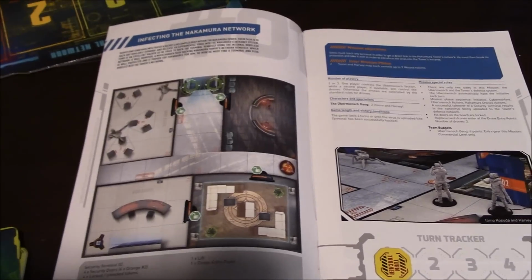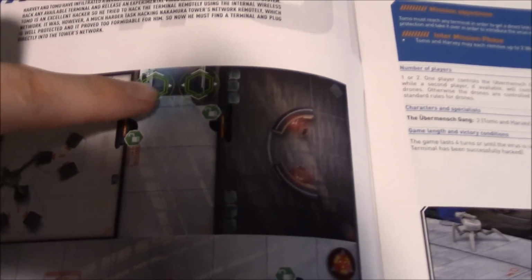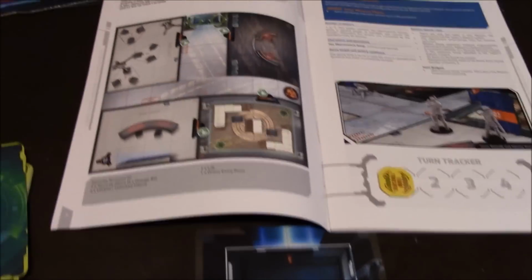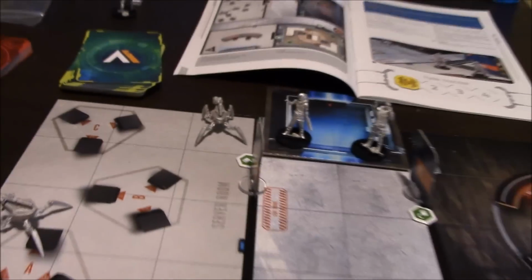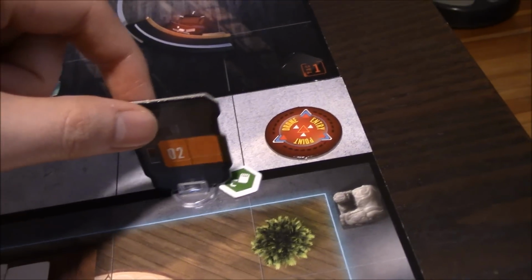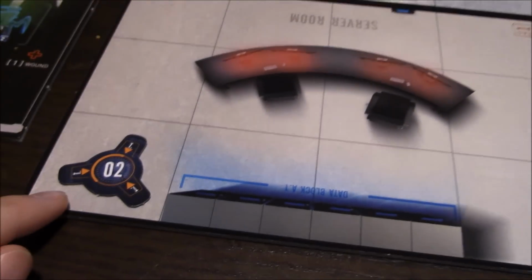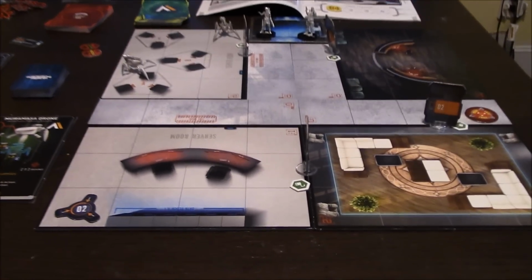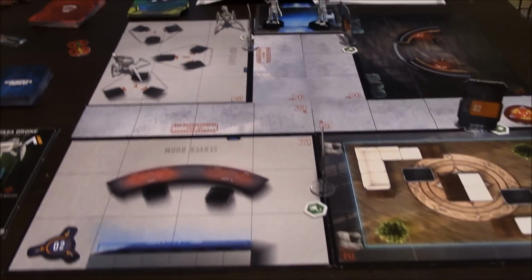The scenario book has the layout you want for the board, and it shows that these green spaces are where you start, and where the drones are supposed to start. So you can see I've replicated that here. The drones always come in at this point, and then you're going to want to punch out the doors and the unlock symbols, and you have the terminal, which is going to be your objective in this first game on the bottom left corner.